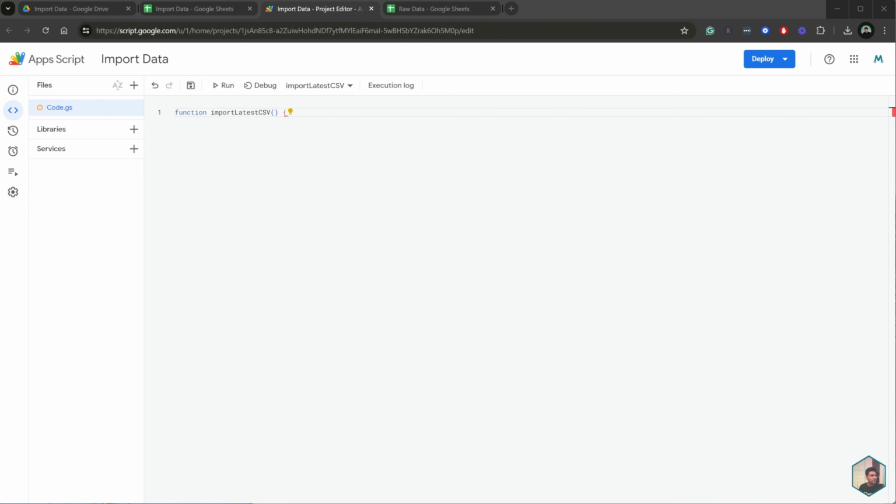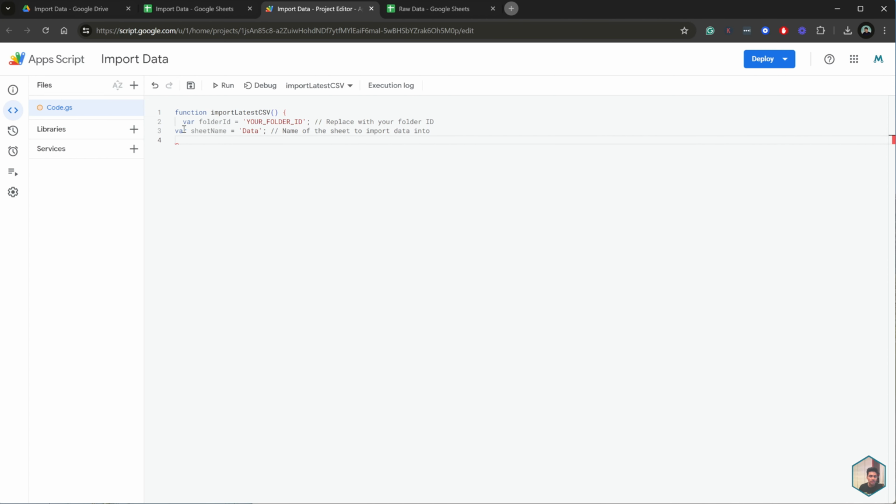Next, we'll have to specify the folder and sheet information. You can do this by declaring your variables. We'll need to declare two variables here: one is the folder ID and the second is the sheet name. In your folder ID, you'll need to specify the folder where the CSV file sits.